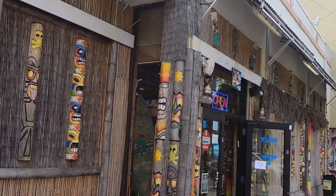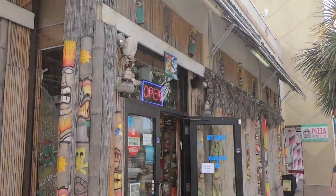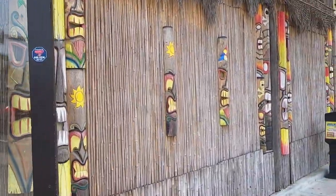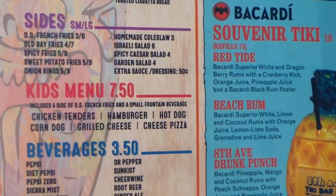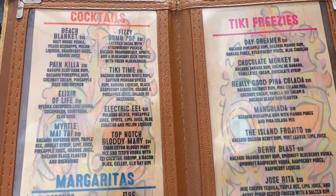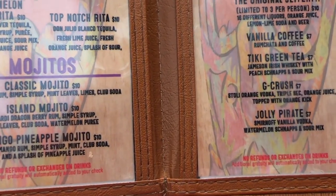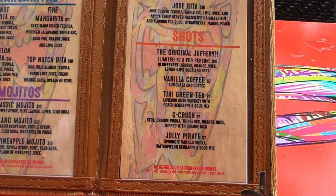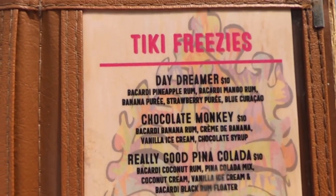The front of the building is hard to miss as it is adorned with tiki themes on the outside as well as on the inside. This Mediterranean-influenced authentic restaurant features many delicious dishes. They specialize in burgers, pizzas, salads, sandwiches, and much more. They also have an extensive collection of craft beers and cocktails that will amaze even the most avid connoisseur, with shots and boat drinks.